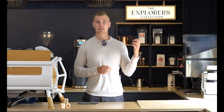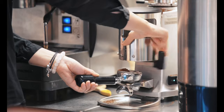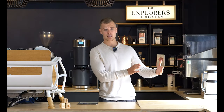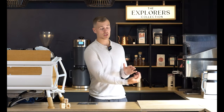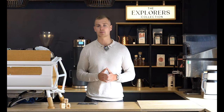As soon as coffee is ground and cut through, oxygen can get to it, and this can affect the taste profile of coffee a lot. You have the bean hopper on top and a small compartment at the bottom where your ground coffee sits. Coffee will sit there at the start of the day, and if it isn't served for a couple of hours, that ground coffee will sit there for a couple of hours — that will affect the coffee significantly. Every coffee has a recipe and needs to come out in a certain grammage. With a paddle grinder, you're just hoping for the best — tapping and praying. It is so inconsistent, and this creates a recipe for disaster when it comes to creating good quality espresso or coffee in general.